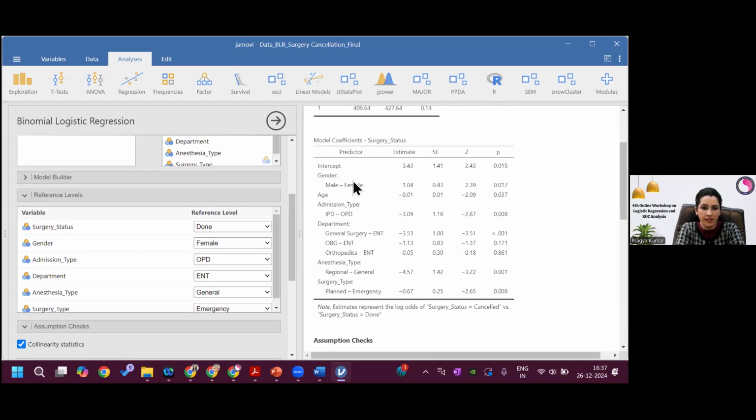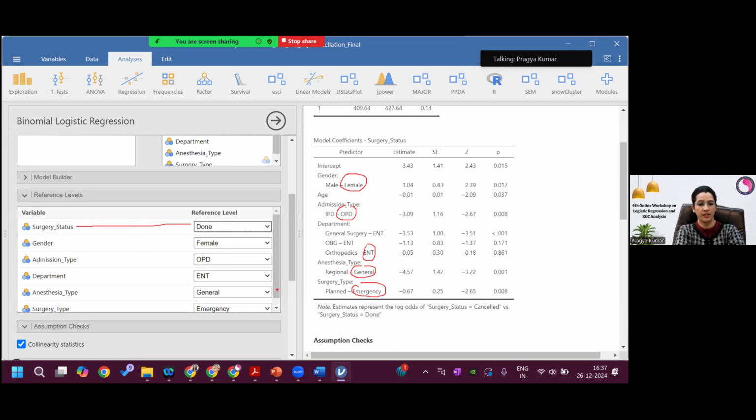Whatever is written later is the reference: female, OPD, ENT, general are written later. Surgery status is the outcome variable. So this is the reference value.